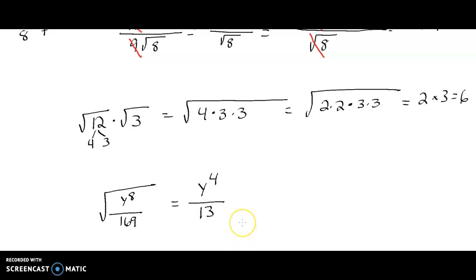Now, as I said earlier, we do not want to have a radical in the denominator. So when we're dividing by radicals, we need to make sure that we take that out. So let's take a look at how we go about rationalizing a denominator, or getting rid of that radical sign. So if I have the example of 1 over the square root of 7, I need to get rid of this radical sign from the bottom.